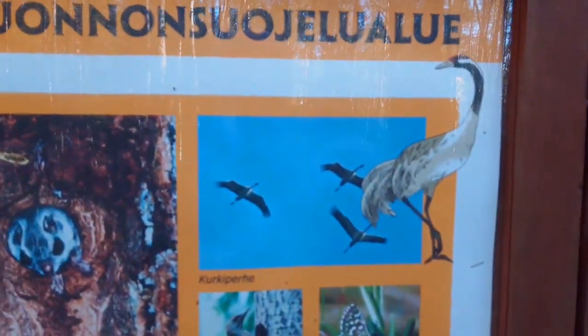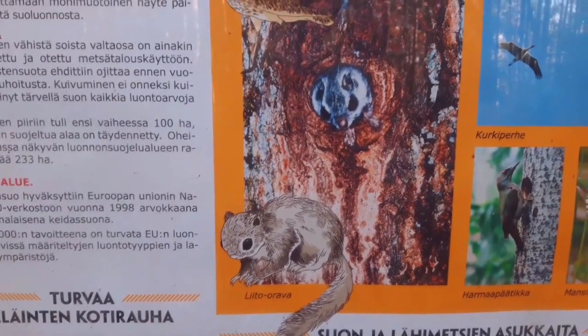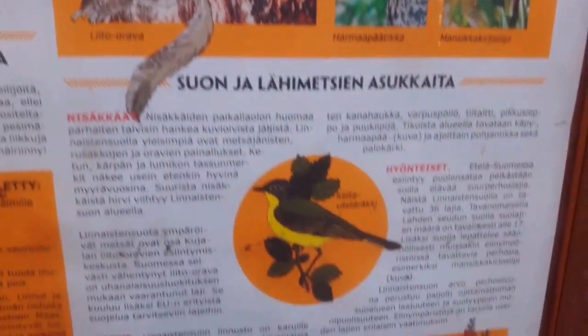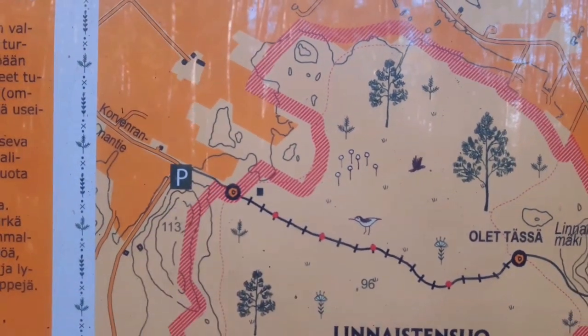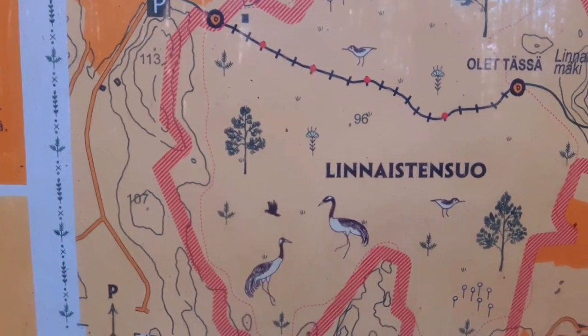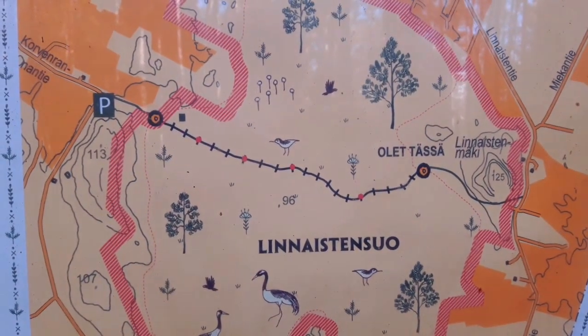Here's a notice board showing what you might find — some heron or cranes, flying squirrels, curlews, lots of different ones. This is a map of the place. So we're here, at Tessa, and it goes across the swamp area. We should be going into it soon, and hopefully we might see some birds, although I'm not sure. So let's have a look and see.